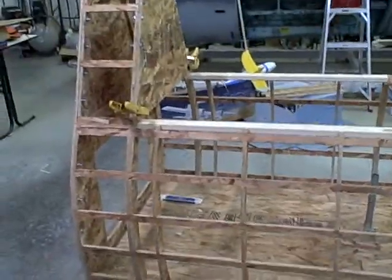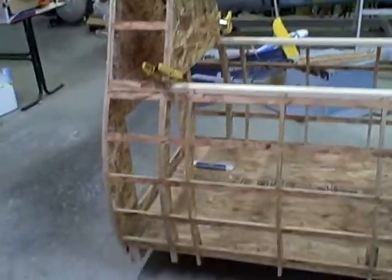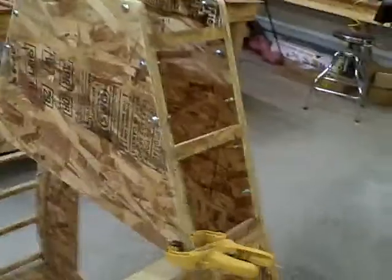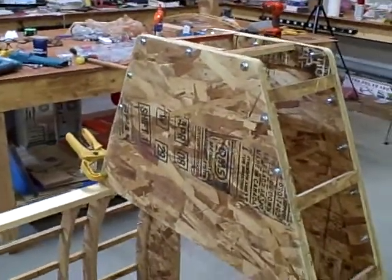Well, I hope everyone had a nice Memorial Day weekend. This is the progress so far. The end caps are cut and installed. Preliminary bolts on the lower portion because they're going to get countersunk flatheads here real soon. This is not done yet, so I have a few bolts to put in that.